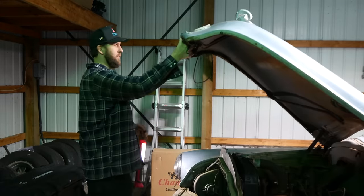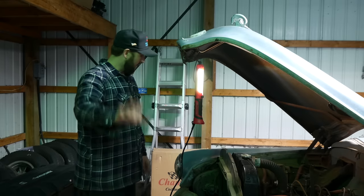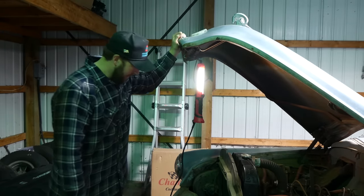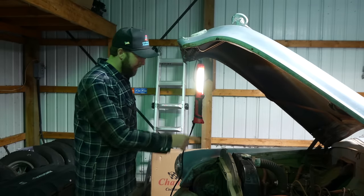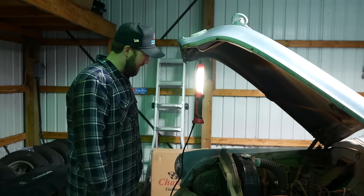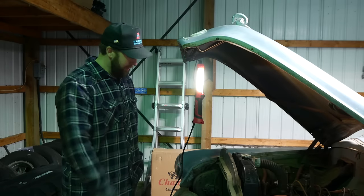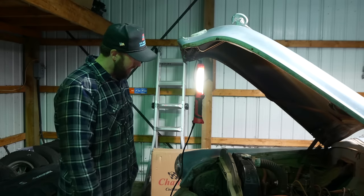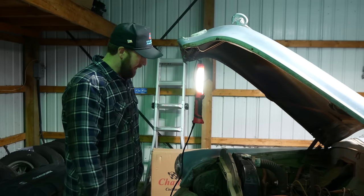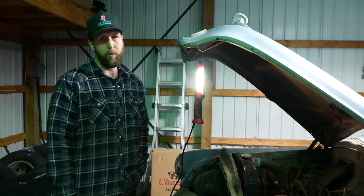Cooling systems can be a little scary for most. The good news is there's really only four things that can go wrong. Of course you've got the old head gasket, but on this one she's not milky. I didn't see a lot of bubbles or pressure when we first got her fired up, so I don't think it's that. And then you've got the old water pump, the thermostat, and then of course the radiator. I'm thinking I can eliminate two today by fixing those, and then all we'll have left is a water pump, and I really hope it's not that one because that means I've got to do real work.